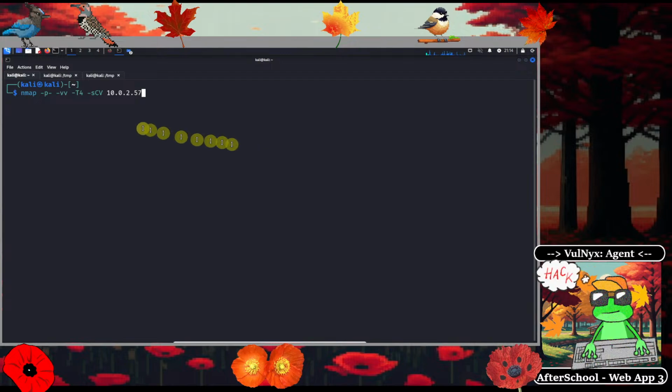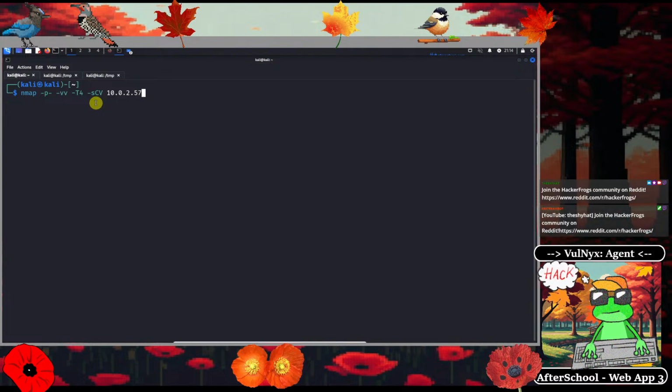So Nmap is going to scan a server and tell us all of the open ports and services available on the server. We give the command with -p- to scan all the ports, with -v for very verbose output, which is going to give us results before the scan is finished, with -T4 for 4 threads, which means it's going to run very fast but not too fast, and -sC for common scripts against whatever services we find, and -sV for versioning information for whatever services we find.